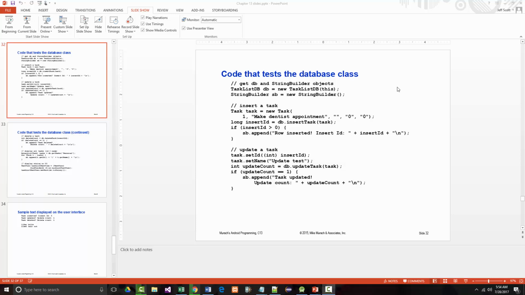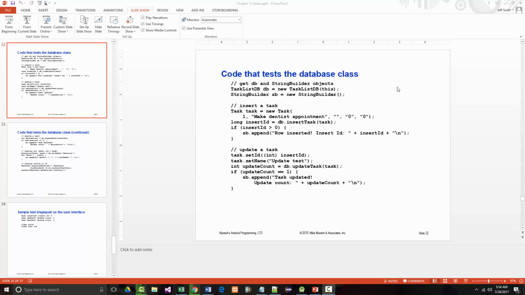Once you write the database class, you need to test it to make sure it works correctly. So you can write code that creates an object from the database class. Then you call the public methods from the object to make sure they work correctly. As you test and modify the database class, you may want to delete the database files from the device or use something like DB Browser for SQLite, which we'll get to in just a moment, to view the database.